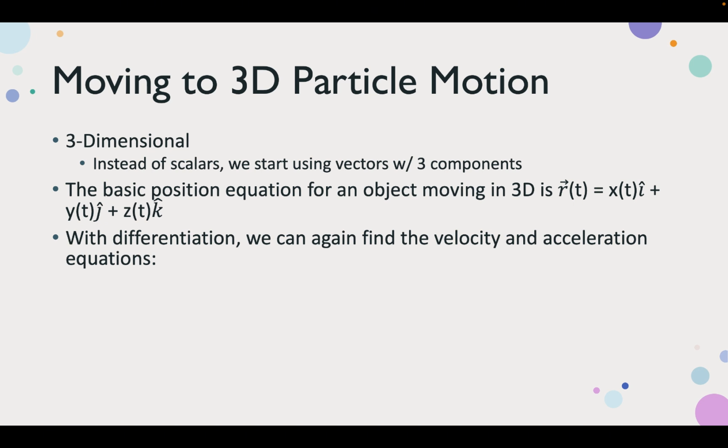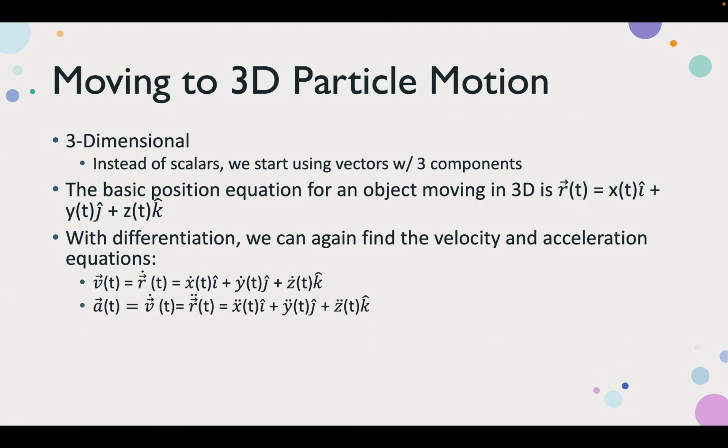It basically works the same way. So here we have our velocity vector, and we can see that it is the first derivative of the position vector. So our x, y, and z are all differentiated once to get a velocity vector. Same thing with acceleration, we basically take the first derivative of velocity, or we take the second derivative of our position vector, and we get x double dot of t, y double dot of t, z double dot of t in the ijk reference frame.